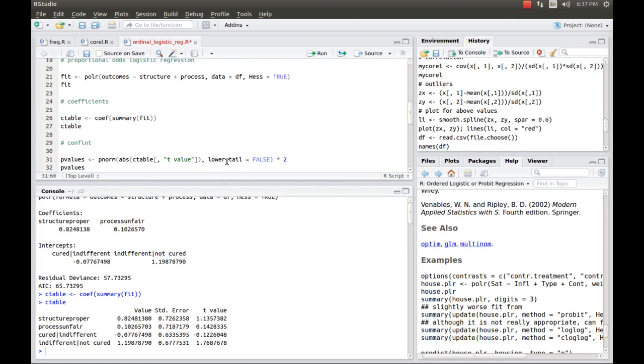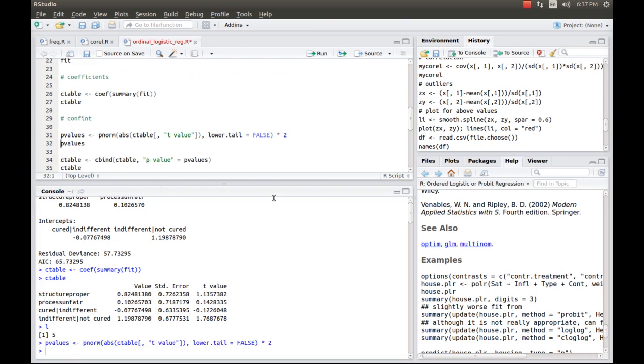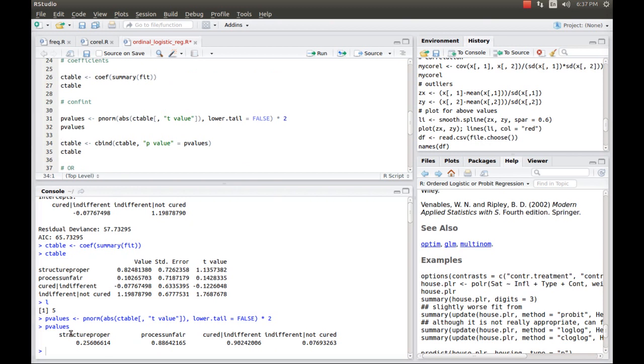So we request R to make lower tail false and make the two-tailed p-values. So let us execute this, again pressing Ctrl R. I'm sorry, there is a typo in my code. We created the p-values. Now let us see the p-values. These are the p-values for each and every coefficient that we have in the model.